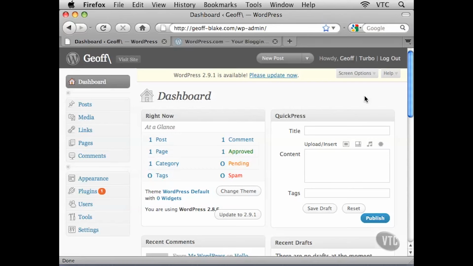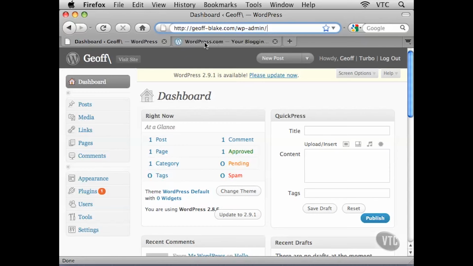Now that we have WordPress installed and ready to roll, I think it's high time that we take a tour of this back-end administration area. So to get into your administration area, of course, on a hosted account, make sure you go to your domain name, .com or .net or whatever that might be, /WP-admin, just like this. And that will bring you to the login screen, of course, and you can add in your username and your password to log into your account.